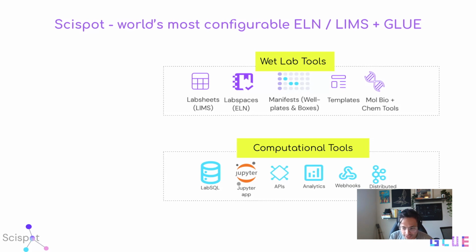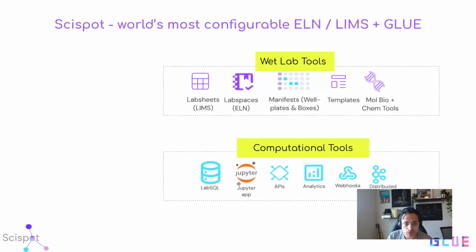So if the events change, as wet lab folks, for example, upload their assay runs or assay results, it automatically triggers the downstream folks to collect that data. And then there's a really good feedback loop that goes back into it. So that's the Scispot platform. But what we noticed as we acquired more customers is everybody wanted to stitch this with their existing systems, whether that's legacy systems or whether that's using Benchling or Notion or Airtable.